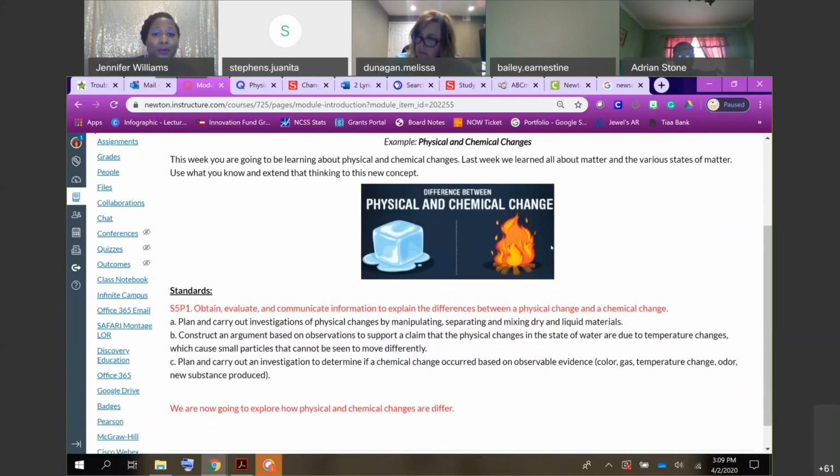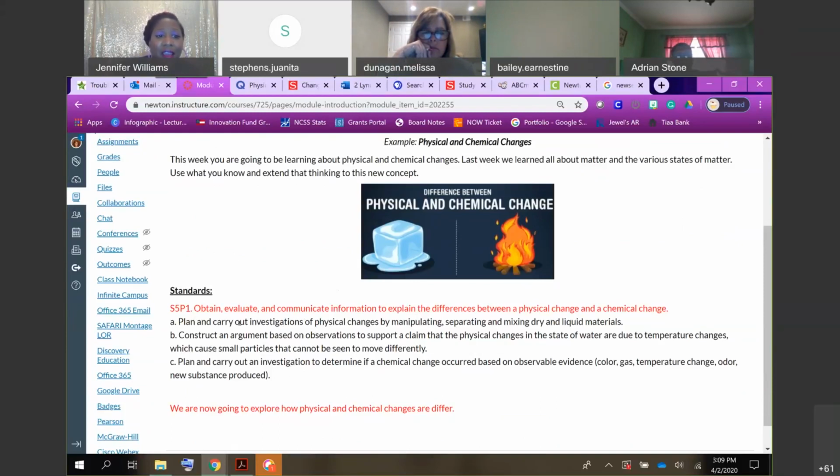I like to put non-linguistic representations on my page, no matter what page I'm doing, just to give my students some frame of reference and so that they can attach a picture with the concept. But the most important part on my introductory page is the standard. So everything I do in this unit is standards-based. I'm not going to make a module that's not standards-based, and the students need to see the standards, right?